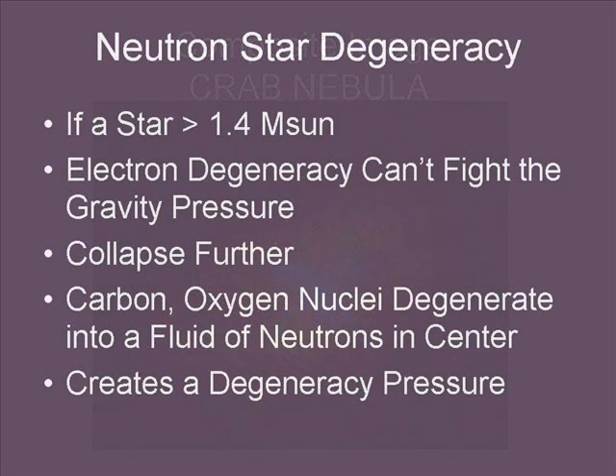A neutron star occurs when the mass is greater than 1.4 solar masses. The gravitational pressure is enough to squish it down so that the actual nuclei can no longer maintain their independence — they smash together, getting past electron degeneracy, and form a sea of neutrons. A bunch of neutrinos is also released during this period. This is a perfect example of quantum mechanics at work — it's amazing how these objects are explained by basic quantum phenomena. It may be the most dramatic demonstration of the validity of quantum mechanics, on a very large astronomic scale.